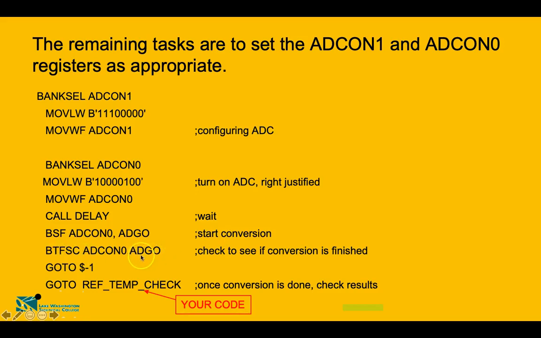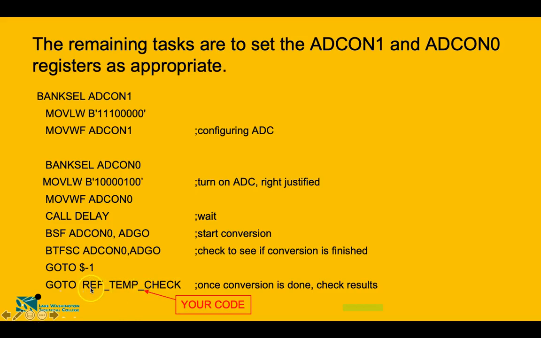If this is clear, then you're going to skip this step and go to this reference temperature check, where reference_temperature_check is the label, and you will have some code for this particular label, so it will go to this label. You understand? So you'll put your code under this label.